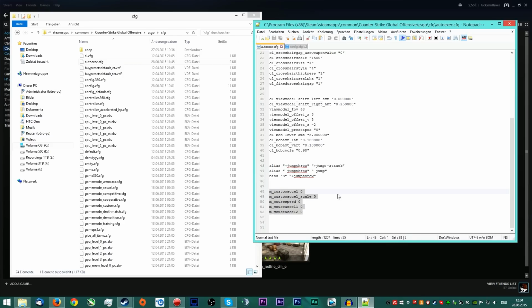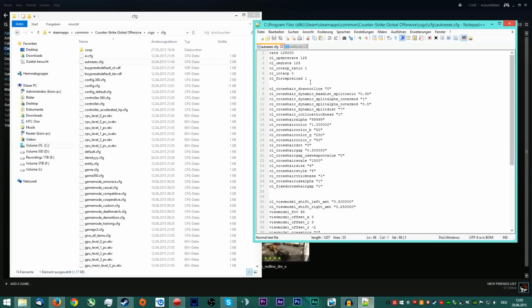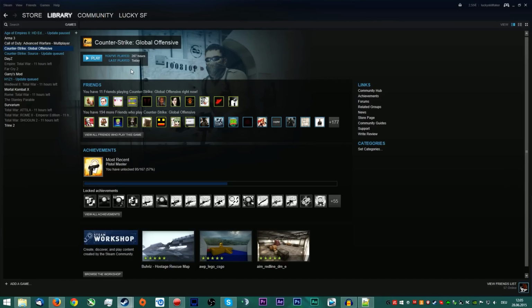There's some extra stuff that you can use if you have problems with mouse acceleration. I haven't really noticed the difference, but it's just basically double checking and making sure that there's no acceleration at all. So these are the settings that we have right here. Now let's just go into CSGO, boot it up, and I will show you some more in-game settings that I use that you can also check out and take a look at.